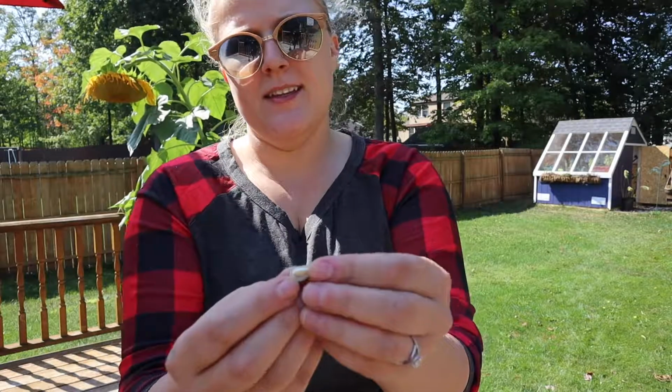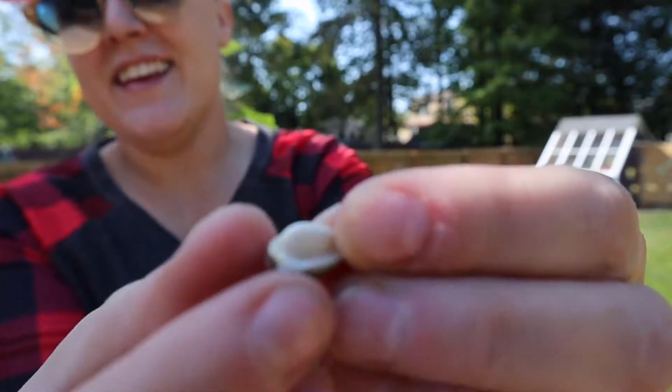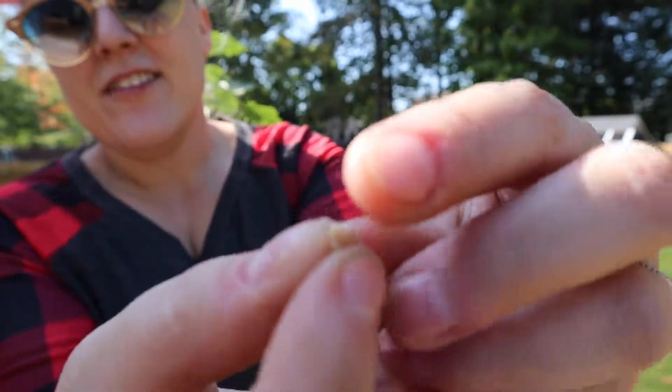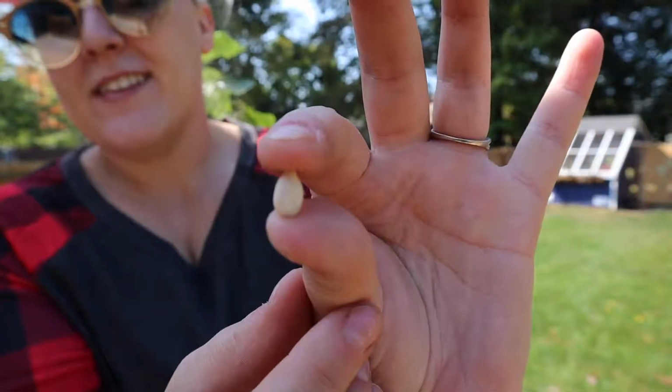And then this is what the inside of the seed looks like. Hopefully you guys can see that. Pretty tiny. And then the seed should just kind of roll right on out so you have this little white bit left. It's actually not that bad. It's definitely a raw seed.